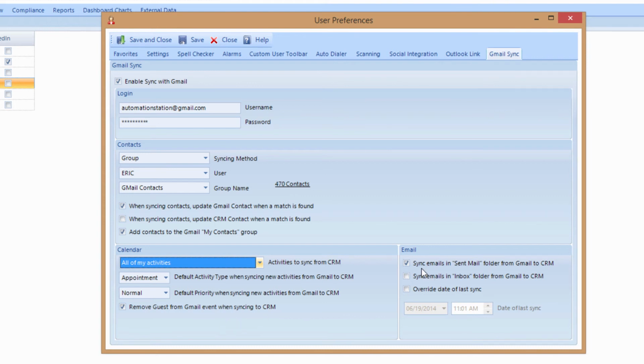Another big feature of the Gmail Sync is the ability to capture those sent messages from your Gmail device or Gmail system into RedHorse. So if you're out and about with your smartphone connected to Gmail, you get an email from a client, you respond back to that email, that response can automatically go back into RedHorse and be linked to the contact record's history tab. And again, Gmail Sync can be enabled by user. It does not create duplicate activities. It's very easy to sync back and forth, and you can control that integration with the admin tools.